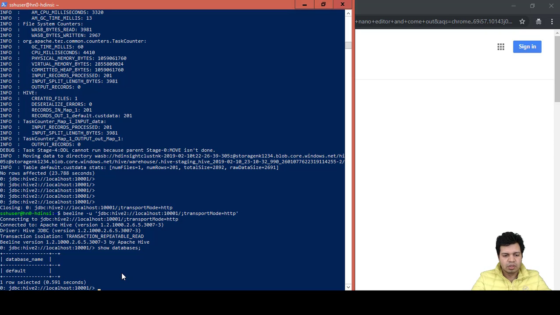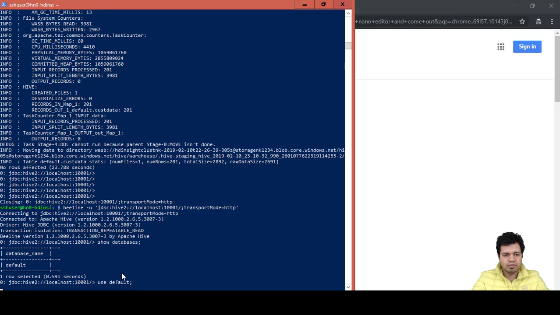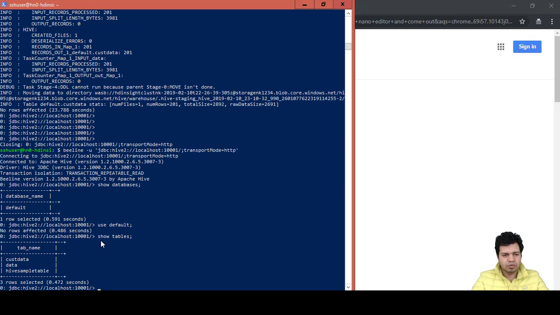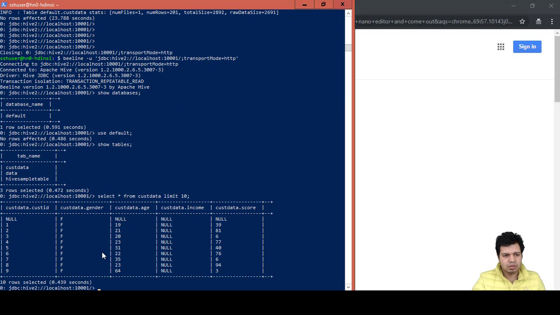So it's default. If you go inside this default database, type use default, and then show tables. You will see your table here. If you run select star from cust data limit 10, it will show you 10 records.